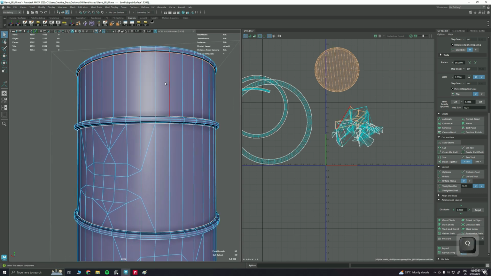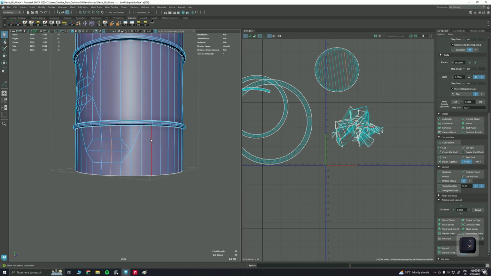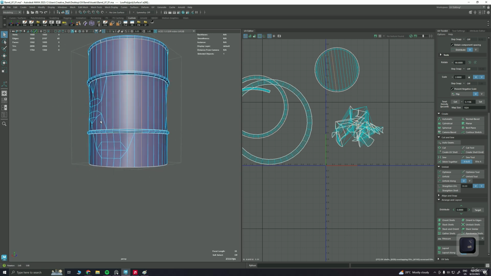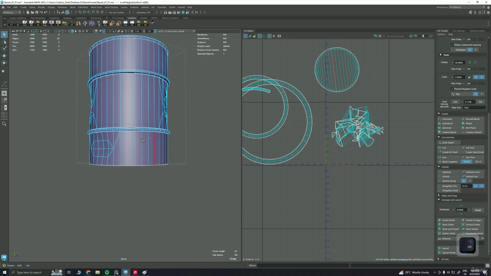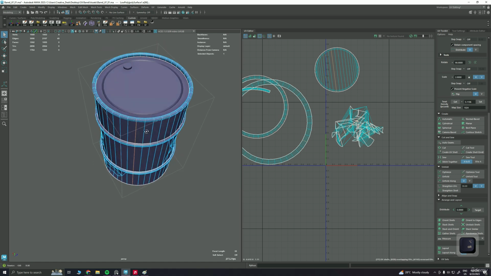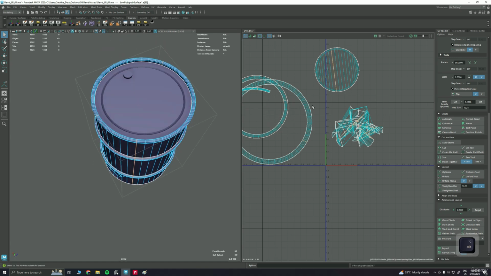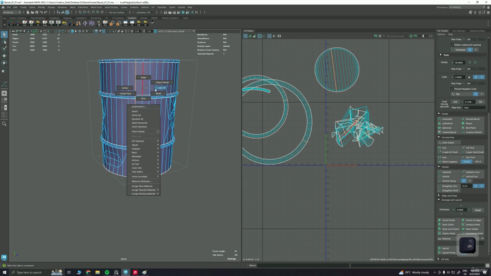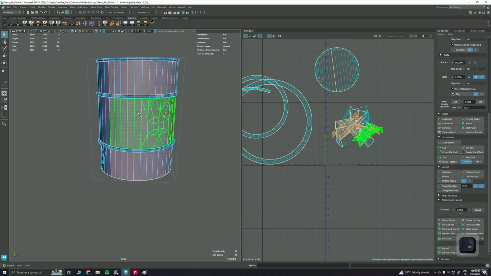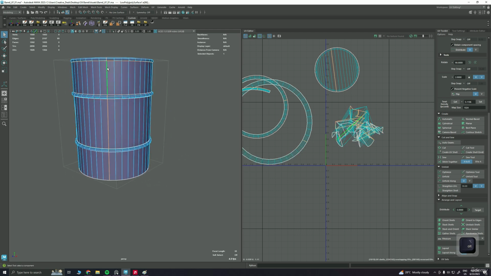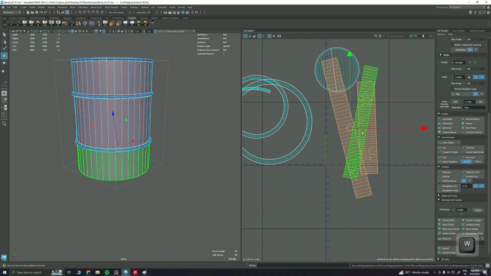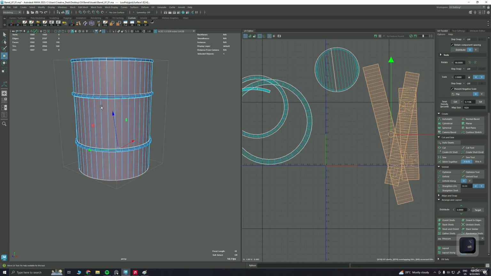So let's cut the entire barrel from here. Make sure you don't cut where the dents you have created. So let's cut it here. So let's select this. We'll have to stitch it from here. Let's move and stitch. Let's select these three UV shells and let's click on unfold. So this has come very clean.